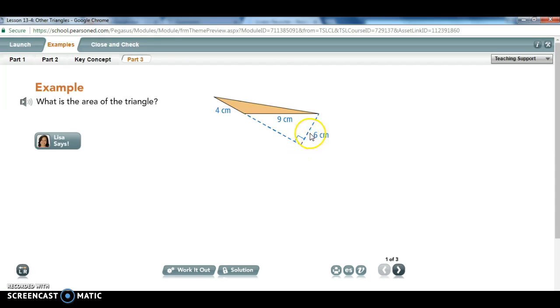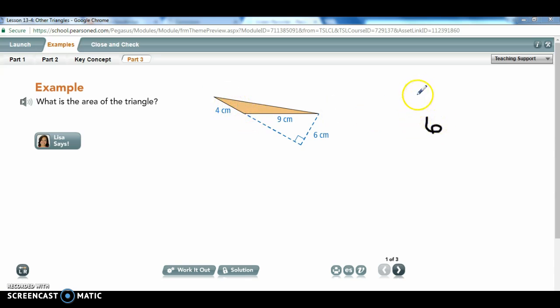So this 6 is the only number which is by a dotted line. So I'm going to use 6 as my height. So I know I'm going to multiply some number by 6. And then I take a look at this other dotted line and I just follow it until I get to this base. So even though this dotted line goes way out here, it's just extended so that it can show you the exact height. Because you don't want to use this diagonal line as a height because it's not perpendicular to the base. So in this triangle, the base is 4.